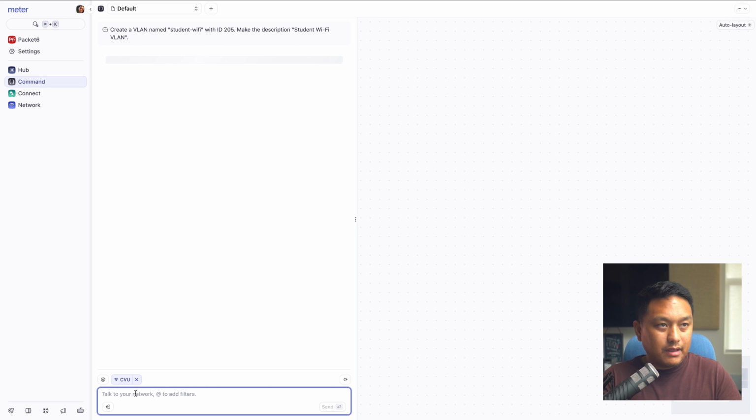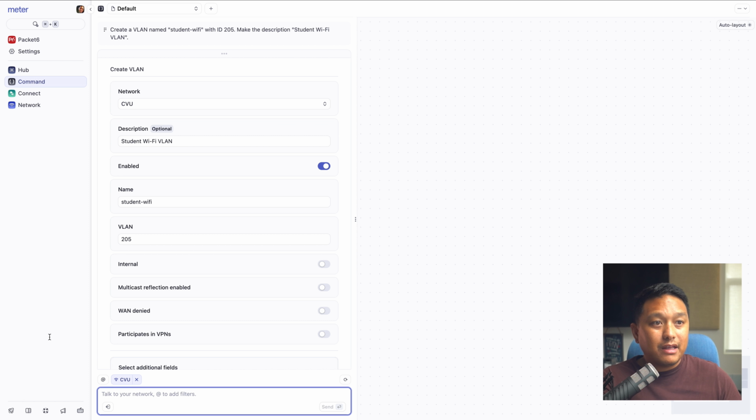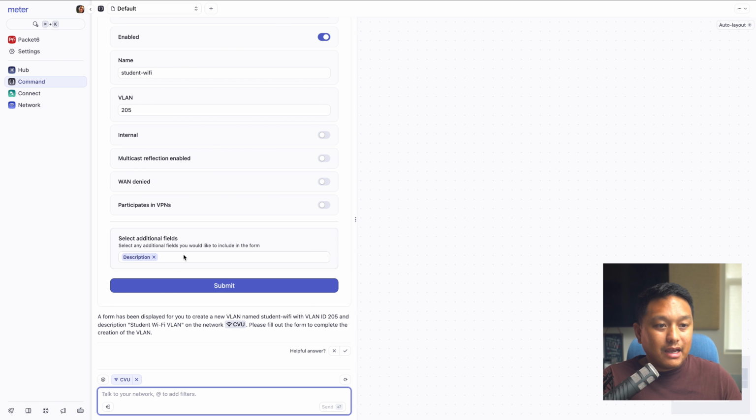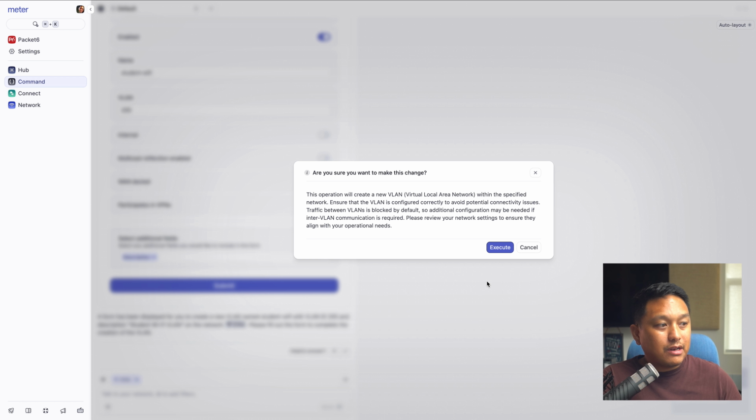And let's see how Meter Command interprets that. It's going to create that same form again. It's going to verify this is what I want, student Wi-Fi VLAN. That's exactly the description that I typed up in my statement with the right VLAN ID, and we will hit submit. So then there you go. There's another VLAN that it's created.